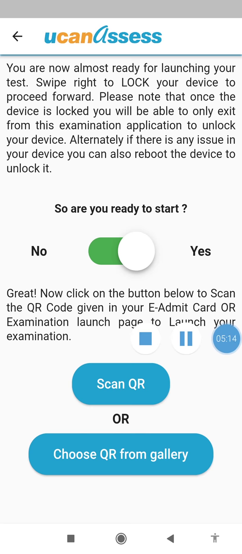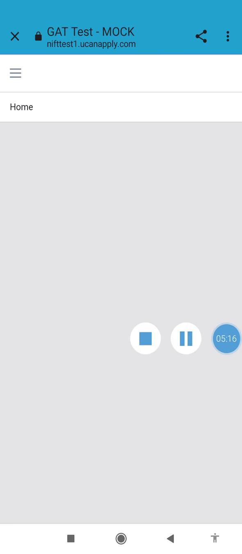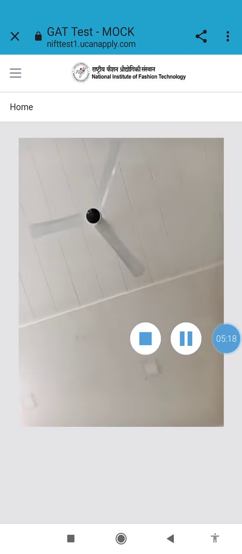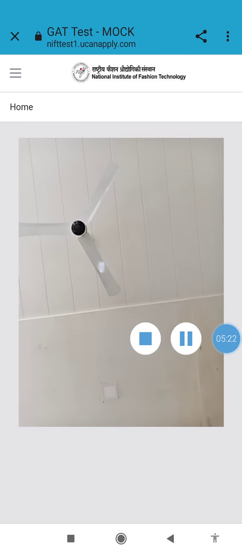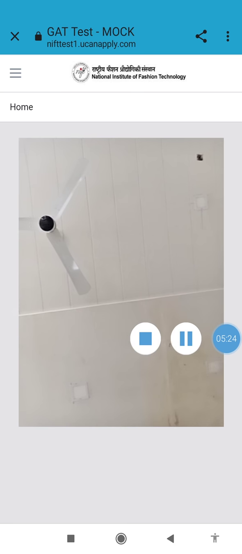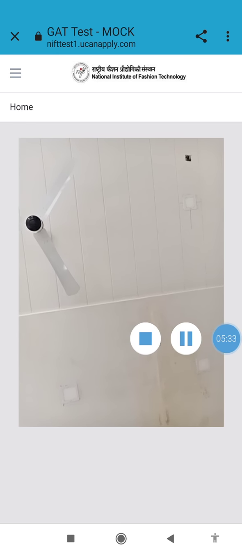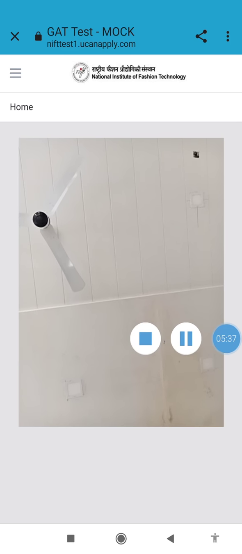So as you can see, I have scanned the QR code, and the proctoring has started. Of course, I need to now place this device so that the device provides the view as given in the student guide, something to the side and the back. And once I have placed this device, then I would have completed the activity of pairing, and on device 1 I will be able to proceed forward.